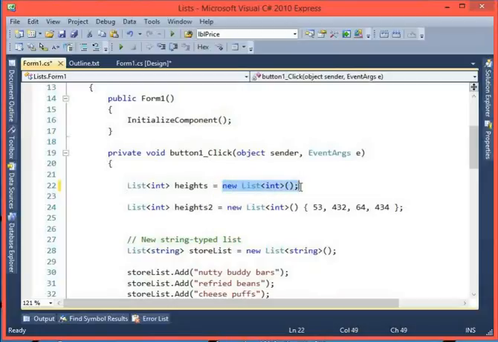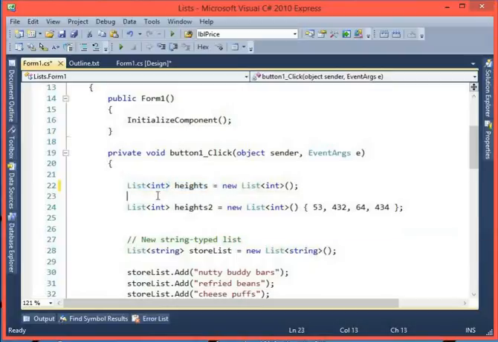So it creates a new list, and it can only hold ints in that list, right? And then the equal sign says assign it to this variable, and that's been declared to only hold a list of ints. This variable can only hold a list of ints. That's all it can hold, because that's what we've declared it. Just like declaring a box as food only. Same here, or string or int.